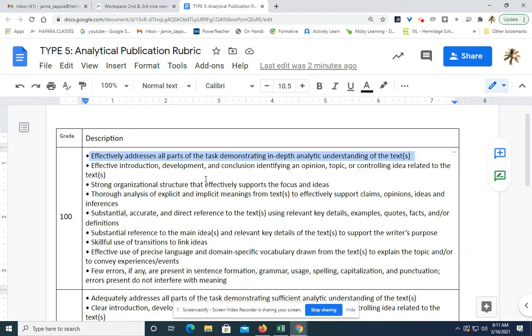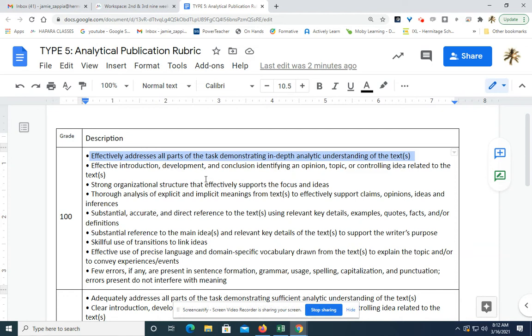We don't just talk about each separately, we interact them. They should be connected to each other, and we should see that trend of analyzing and finding strong evidence and connecting to the entire task of the prompt. That is both parts or both bold-faced items from that prompt.